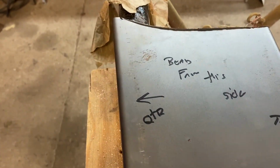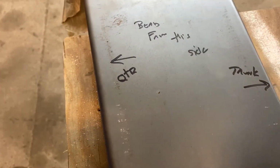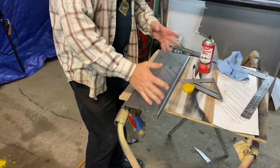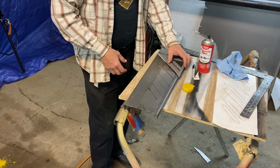And we're going to bead from this side, which means we want the bead roller in here to push down so that it looks like the other trunk panel that we've got in the car. So I spent a fair bit of time doing layout and calculating, and realized that after all of that, it's basically a 45 degree angle.